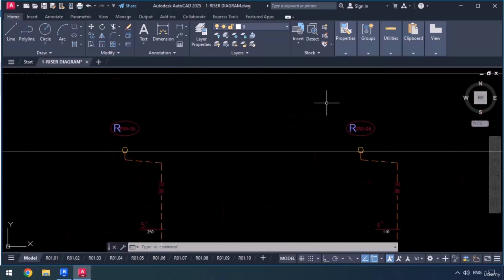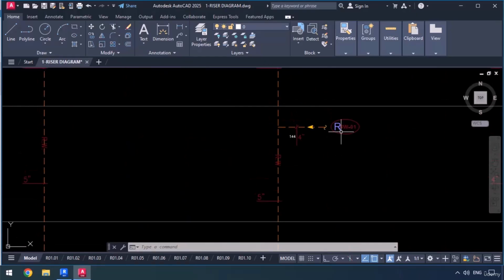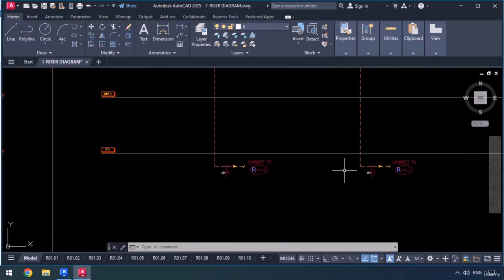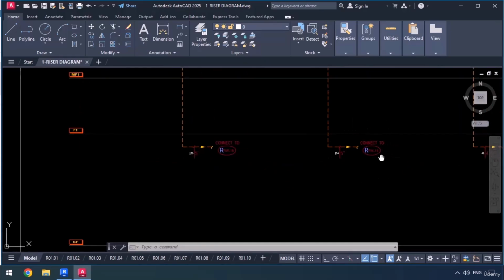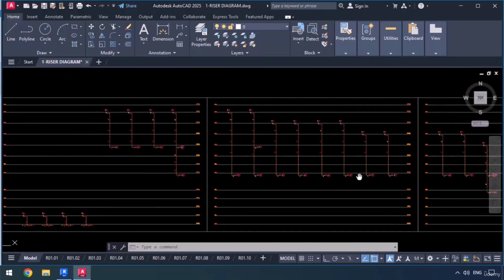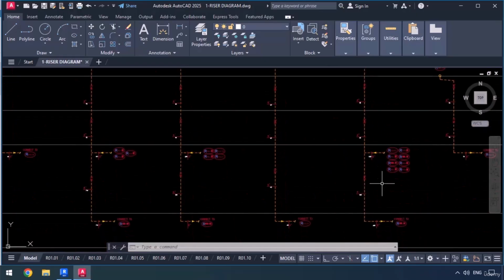Now let's go take a look at this riser. Here it is, number 6. And we've got riser number 1 connecting to it. Now as for riser number 6 itself, it leads all the way down and ends at the ceiling of the ground floor, and then connects to riser number 18. Now let's go find rainwater riser number 18, which is right over here.